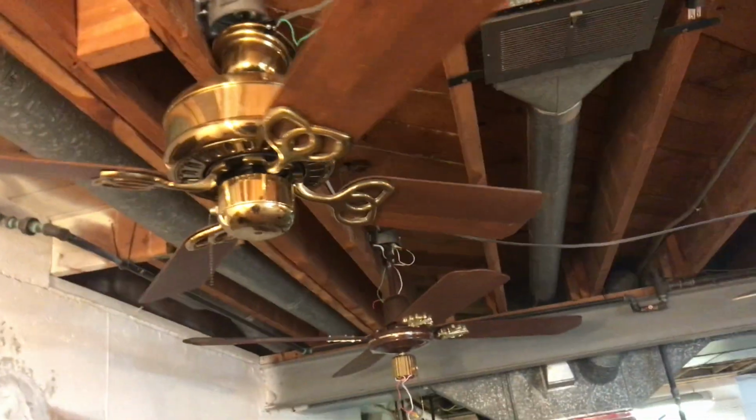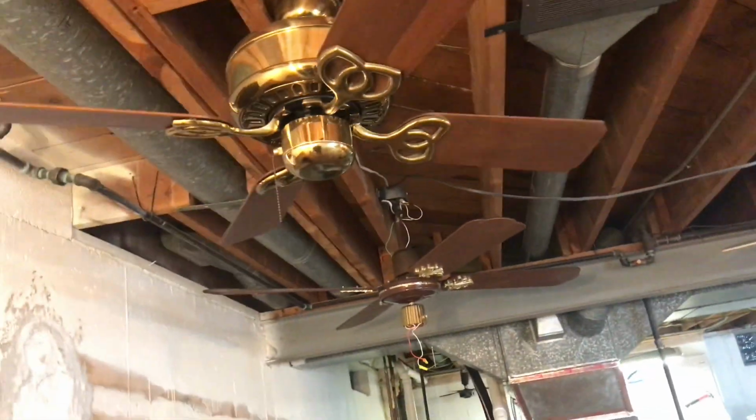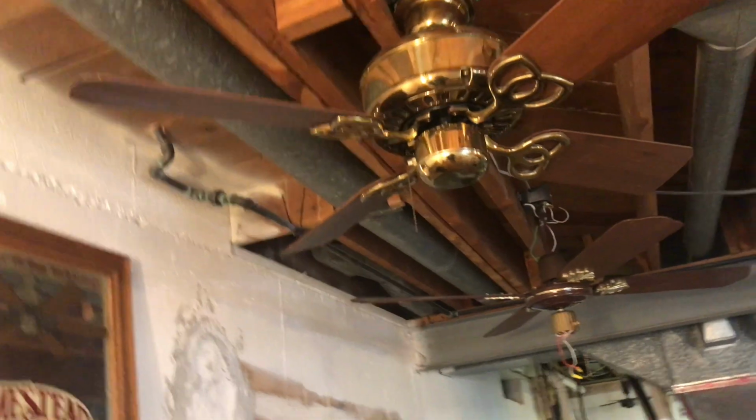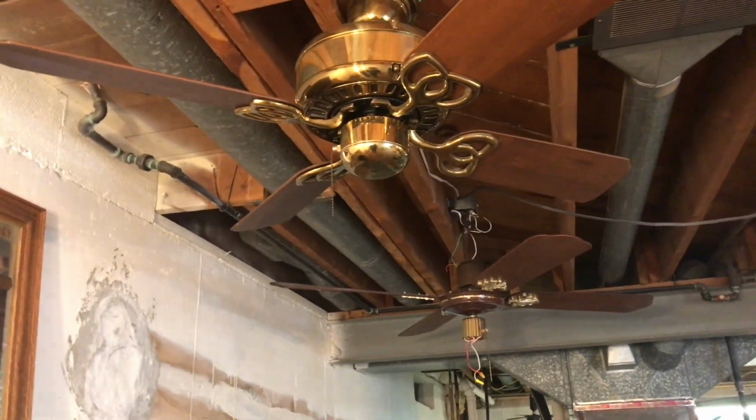I like that there's that little painting, it appears to be. It looks like a painting on the wall, but really I think it's just foundation steel. Man, it looks like a meteor.